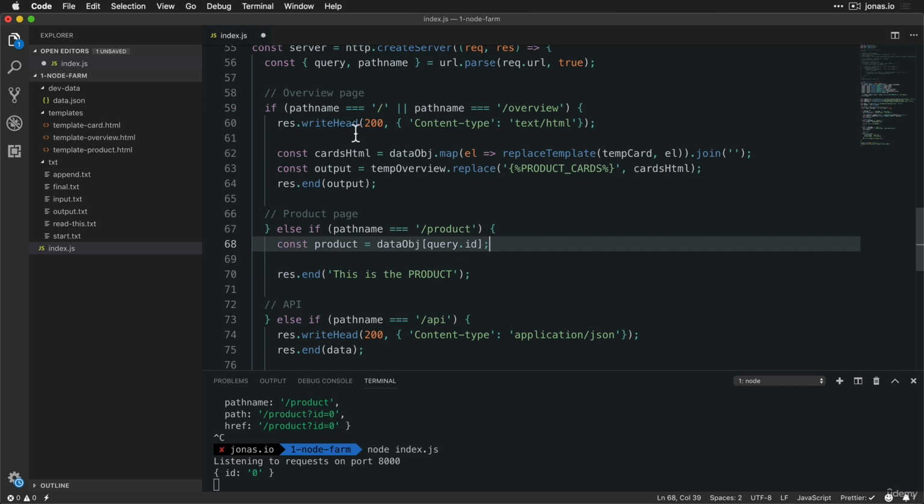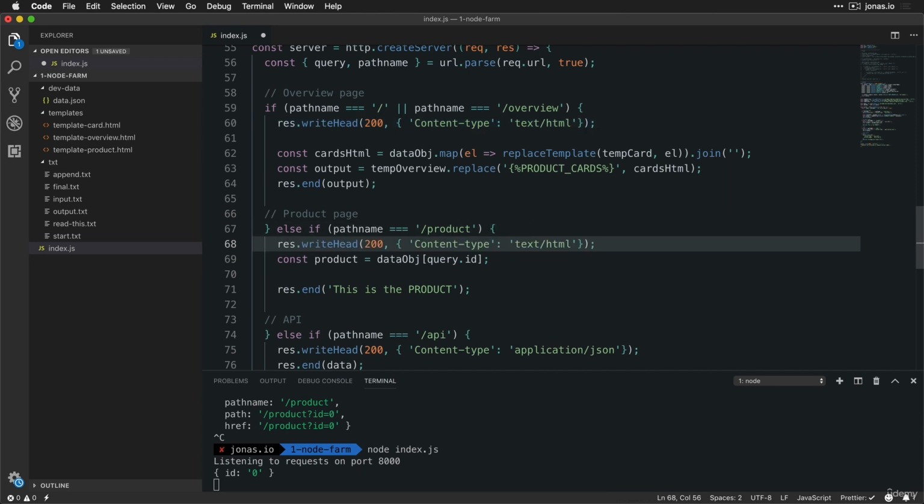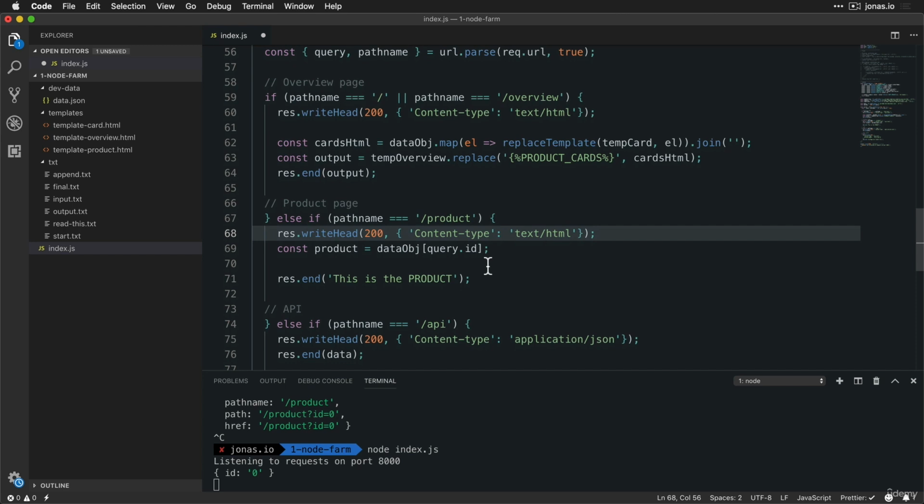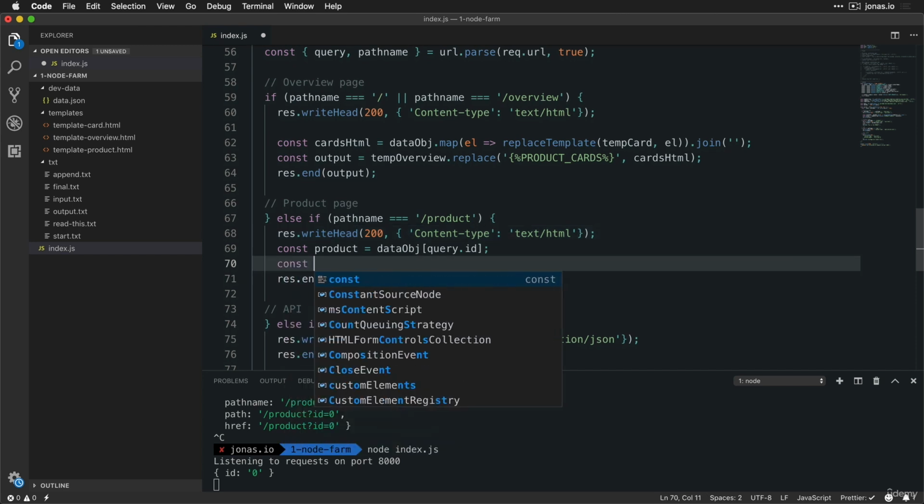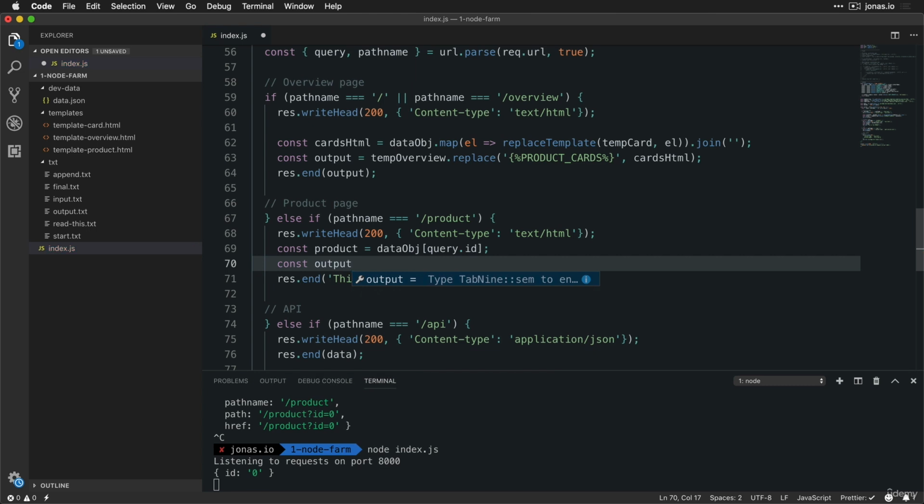Now, another thing that we need to do is to get this exact same head here. Okay. And now finally, we simply create our output. So output is simply replace template.